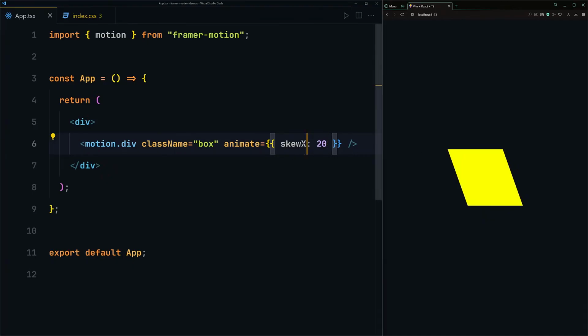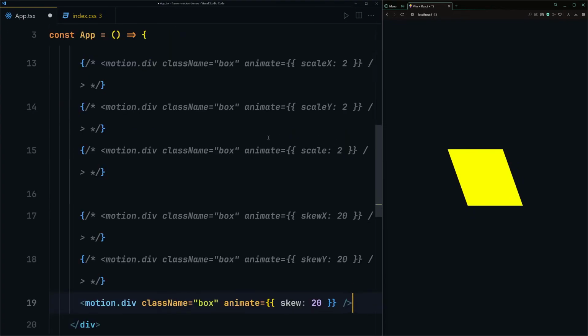We can also change the direction to the y-axis like so, save my file, and it's going to tilt or skew there on the y-axis as 20. So I can also change that to like 40, and this is how it will look like. And we can also obviously use the shorthand, which is called skew. Save my file, and this is how it will look like. We can also change the value of that to 20 and bang.